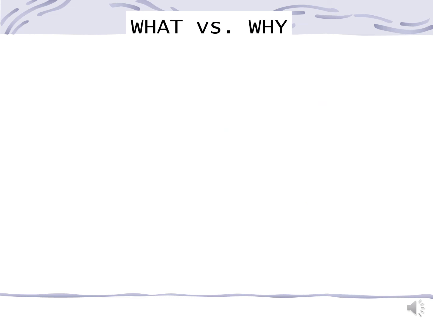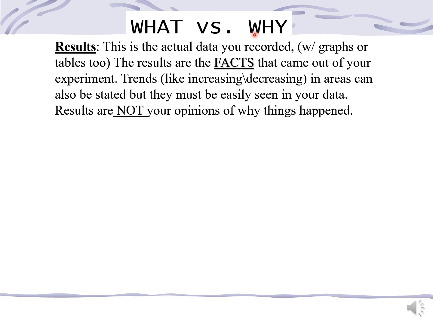So now we're going to take a look at the end tail of any experiment, what we call the results versus what you would call the conclusion, the what versus the why. The results are the actual data you pulled from the experiment. So what did you actually observe occurring? You can use graphs and tables to show this, but this must be factual information that anybody could see by looking at your table, looking at your graphs, and say, okay, this is what was measured, this is what data was collected from the experiments.